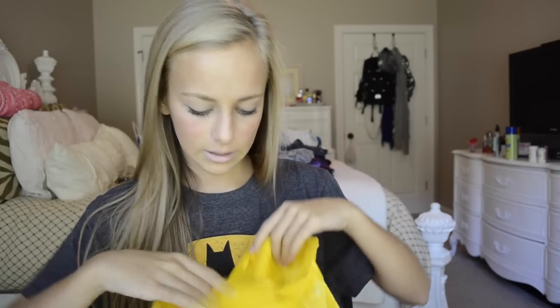Next I'll show you Forever 21 because I didn't get too much stuff there — just literally two things that I needed and one little weird thing and one thing for homecoming. The first little weird thing is this little head massager. My mom has one but she doesn't know where it is and she was doing it to me in the store and I was like, ah, and it was only a dollar ninety so I asked if I could get one. But yeah, it's just pink and it's the little thing you do on your head and it feels so good.